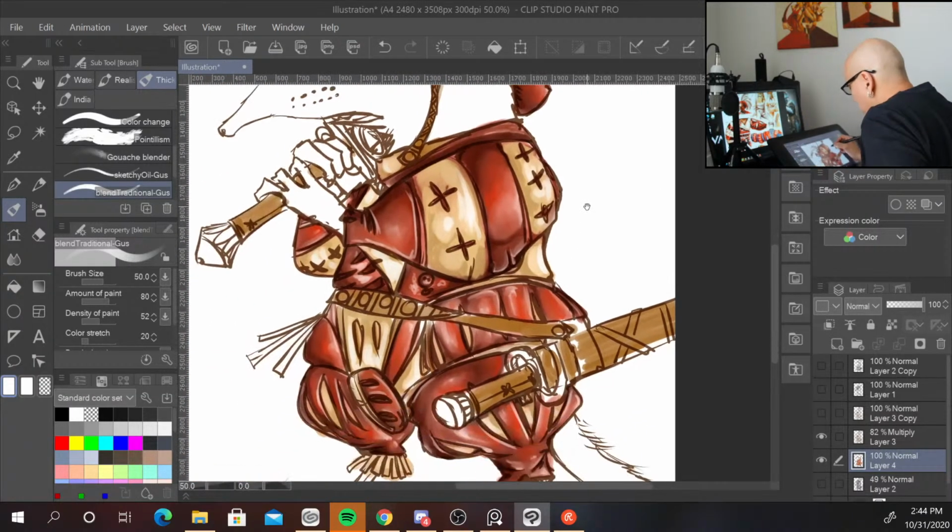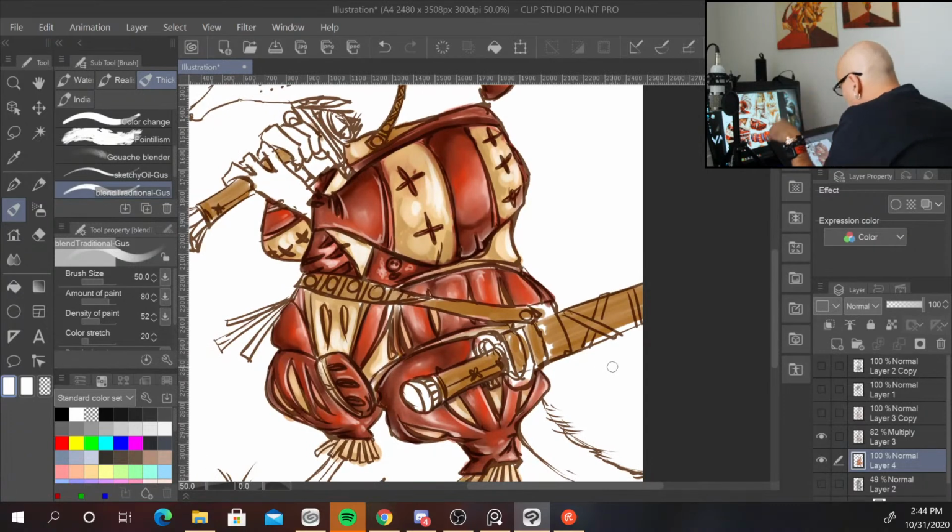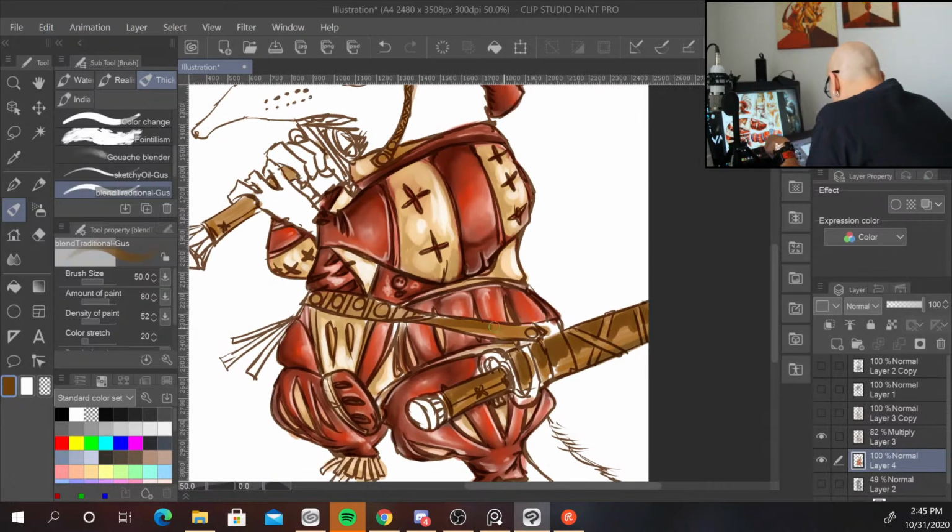So let's do something with this color here, which is the scabbard. Okay, let's cover.